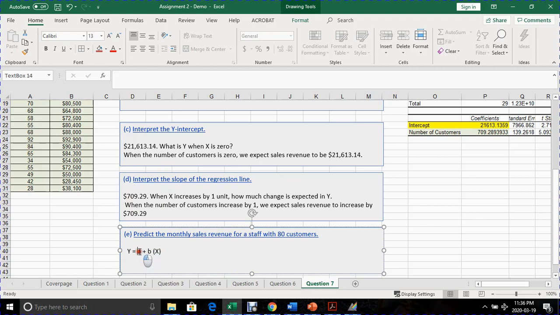The a represents the alpha, which is the y-intercept. The b is the slope, which is given by the slope of the regression line. So if I rewrite this formula given the values I have, it should be written as this.